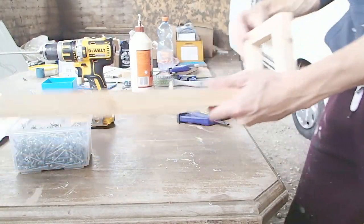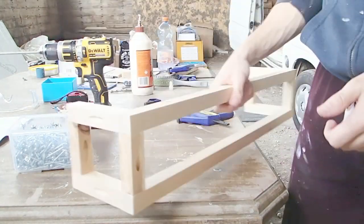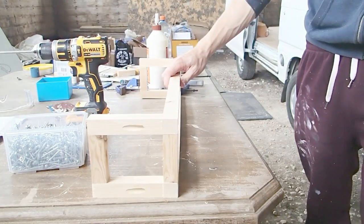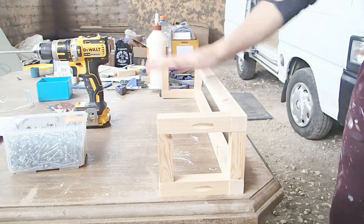Great, so just wipe away any excess glue and then we're ready to apply some plywood to it. I'm just going to check that it fits up properly to the wheel arch. Right, so this is going to sit like this against the wheel arch, so we want to apply some plywood across here, here, here and across the top.